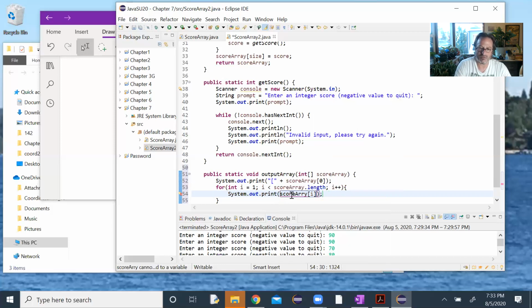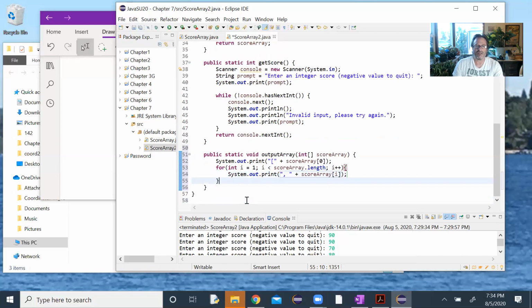So it prints the 0th element, then it prints a comma, space, the next one, comma, space, the next one, comma, space, the next one, up to when the last one prints. Typos here. Array, there we go.